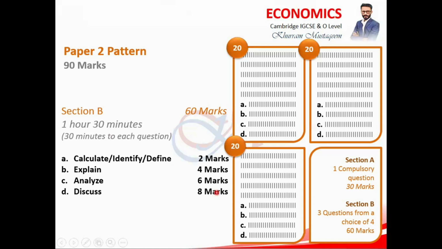In my next video, I will discuss in detail how to write the answer, how to attempt these, and how to write the answer for these command words. What to write when the question comes with calculate, 2 marks, and how to write the answer with the word analyze, 6 marks, and what the assessment objectives are, and what the division of assessment objectives is in these command words. Go to see the next slide.